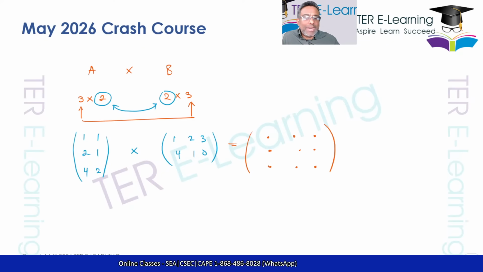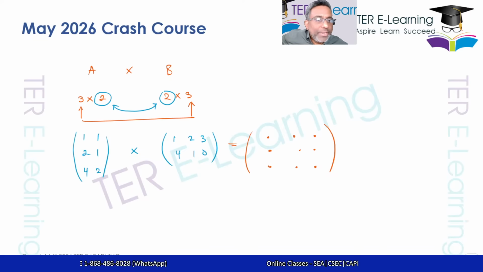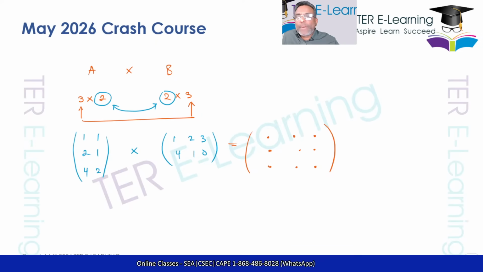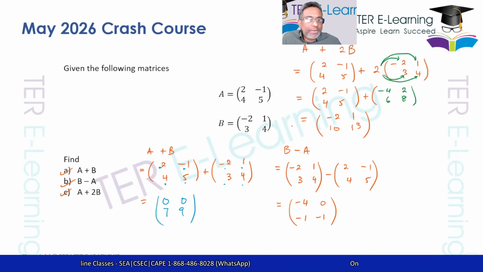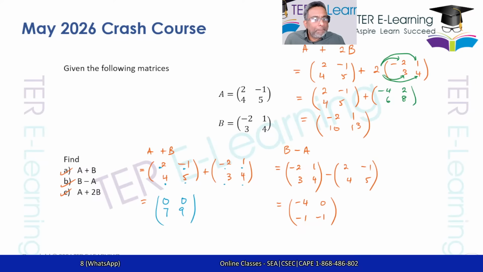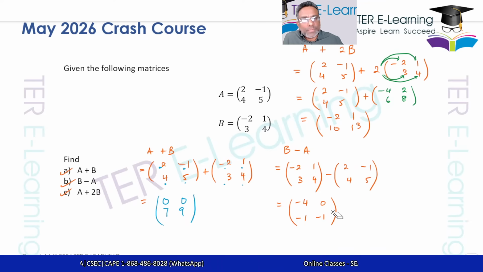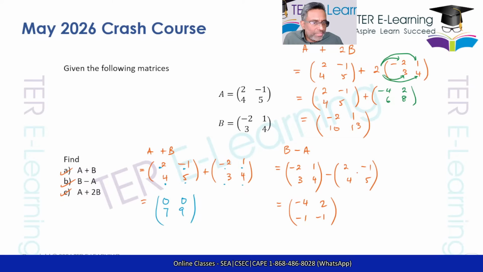Sometimes in the exam, they will ask you how do you know if the matrix is wrong. Somebody said B minus A is wrong. Let me go back here. B minus A. Did I write it down wrong? Minus 2, 1, 3, 4. Minus 2 is minus 4. Oh, yeah, sorry about that. I see it. There should be a 2. 1 plus minus 1 is the same as 1 plus 1. 4 minus 5.